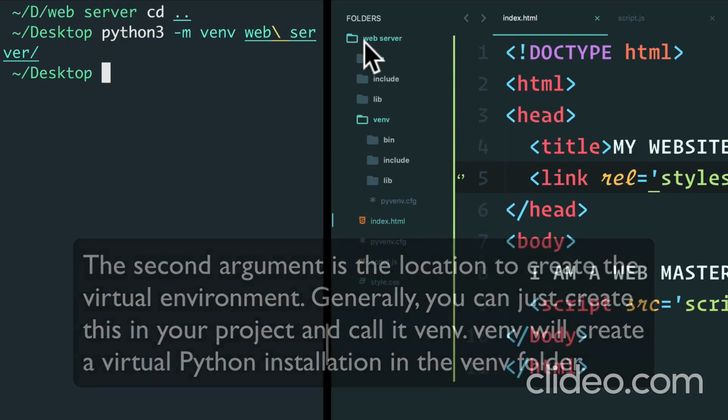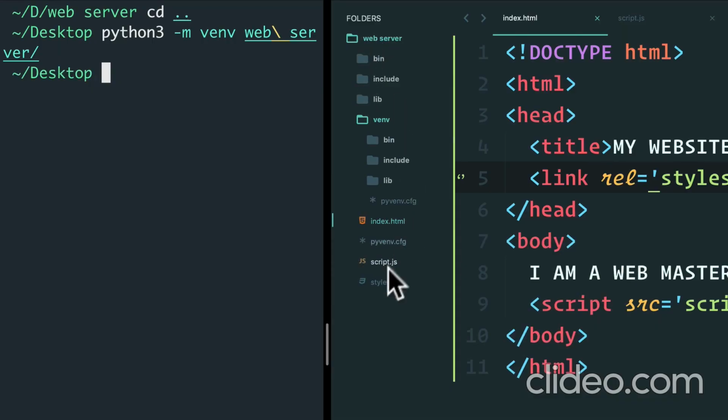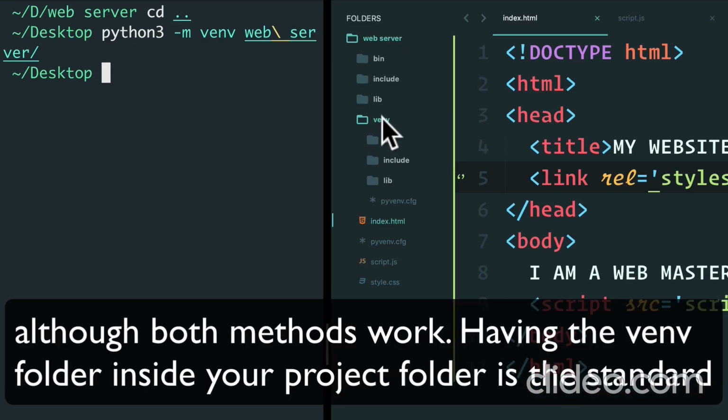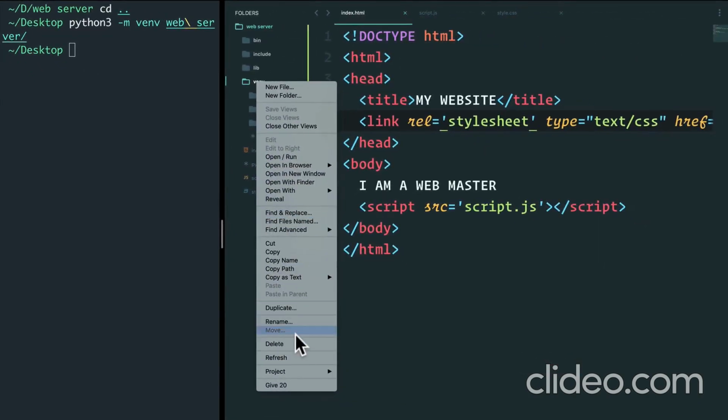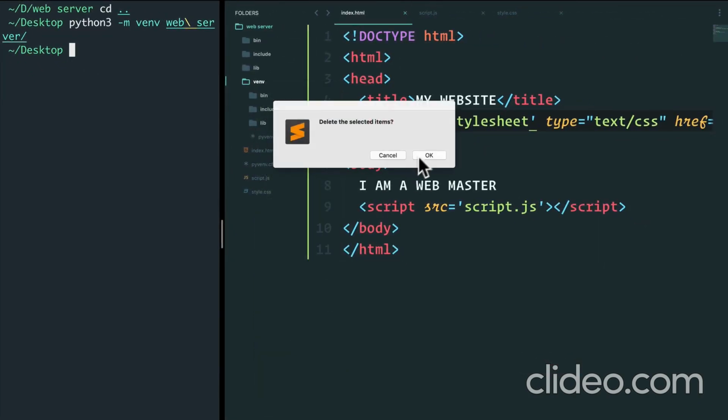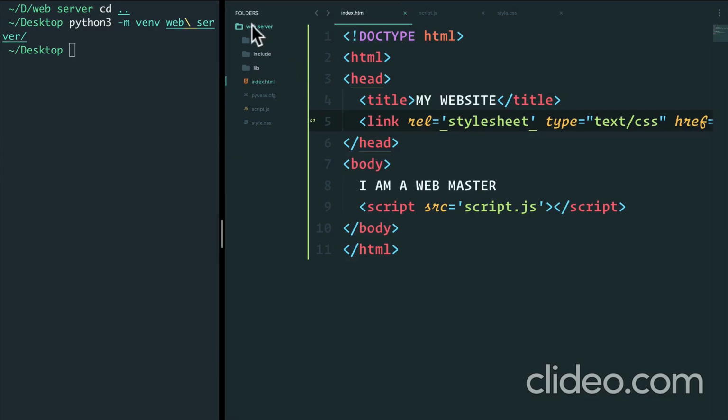The web server now becomes the virtual environment because we already have the folder built. So we don't want a new folder called venv. We can just delete that and instead have the virtual environment right over here.